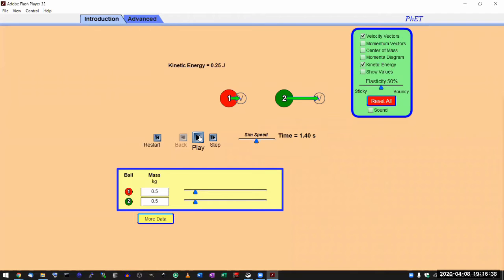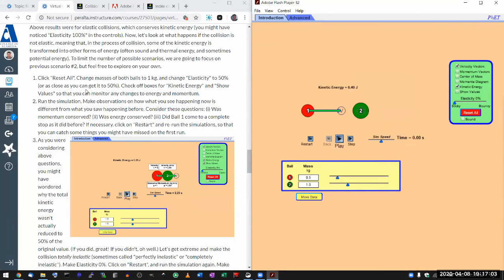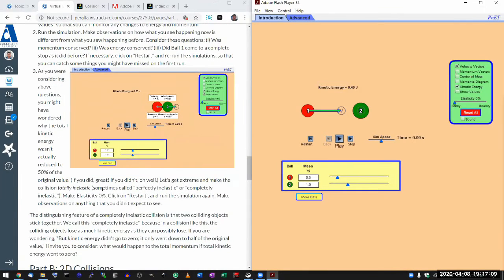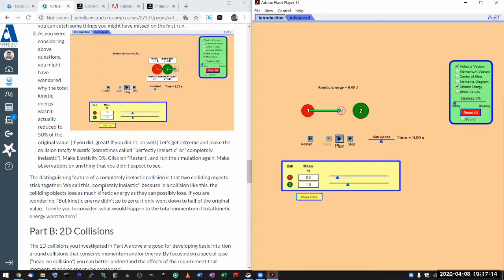It's more than 50%. And in fact, what you will see is that when you make elasticity zero, for this exact setup, you will get 50% of initial kinetic energy after collision. And this actually depends on some details of the setup. If mass 2 is bigger, then you won't get 50%. It'll be something different. And this exploration is what I want you to do here. There's some guidance here that'll help you at least to see some beginnings of something that you can investigate further, and investigate for yourself.